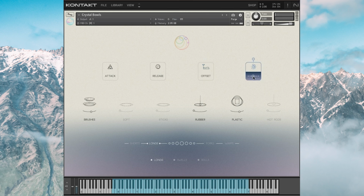At that point, I'm going to say, let's put some reverb on it. I'm going to say my attack is too quick. Let's dial that back a little bit. And I've made my very first patch with the instrument. That is fantastic. Let's dive into all the options we get.